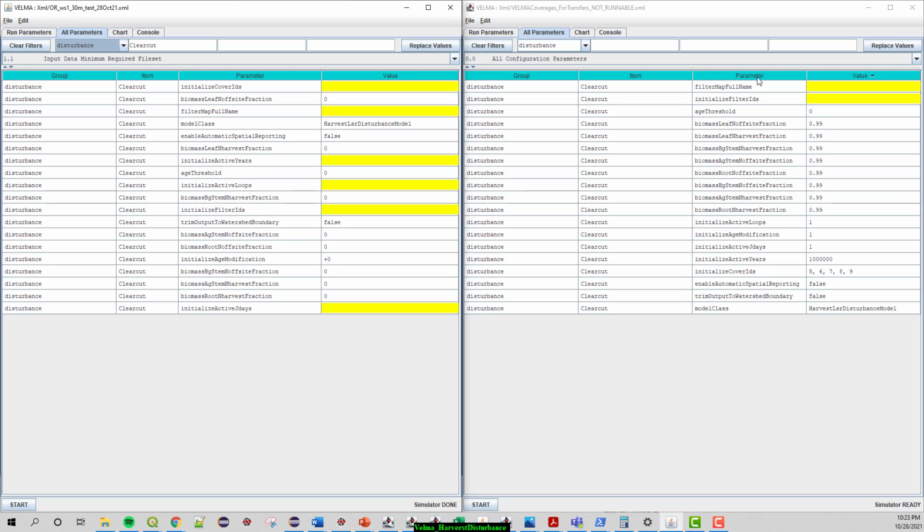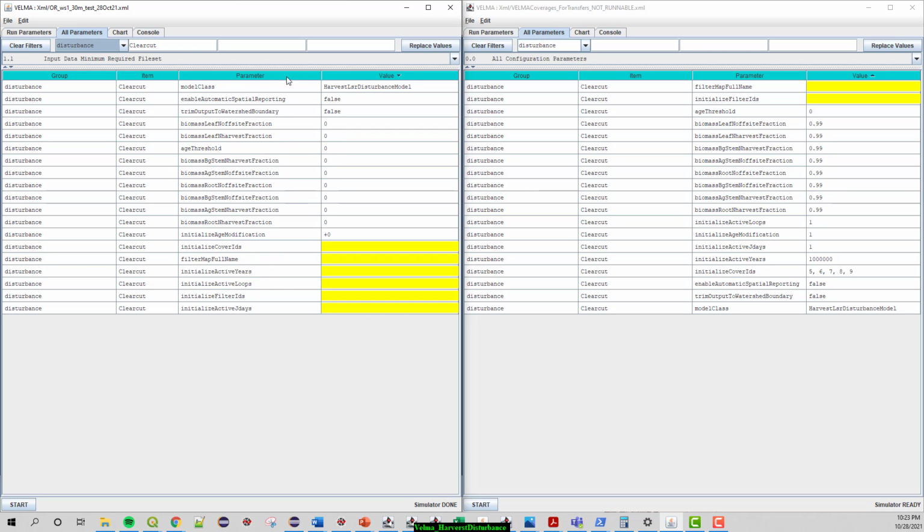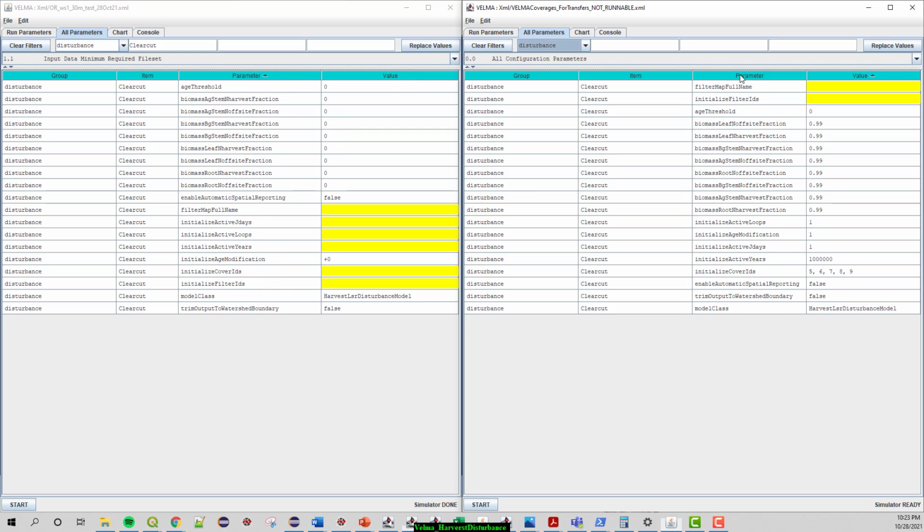At least on my end, you don't need to do this, you can just work from the video. Oh, actually I can't do that. Let's see, we have to sort by parameter type since so much is not filled in. So what's going to happen here in this disturbance, let's just focus on the left side. We're going to perform a clear cut, but under certain required conditions for the forest structure state and the simulation timing are both going to be impacted here.